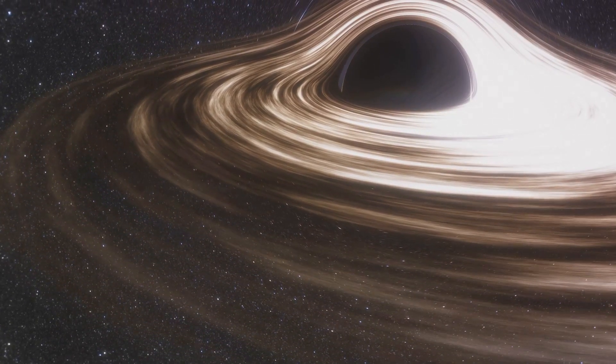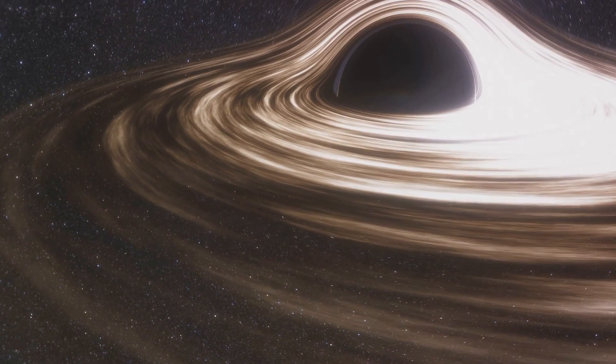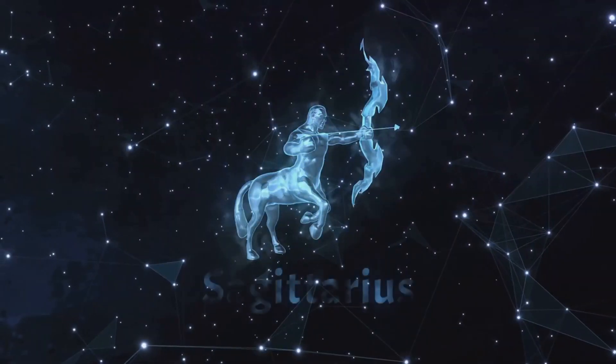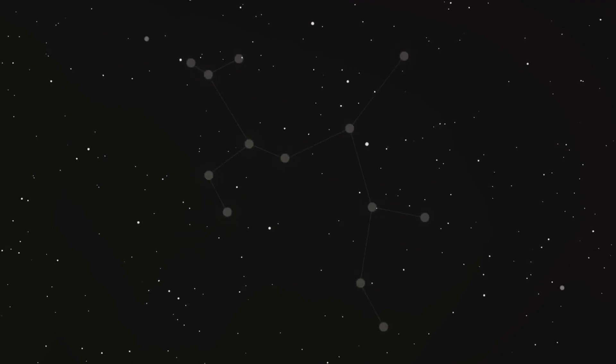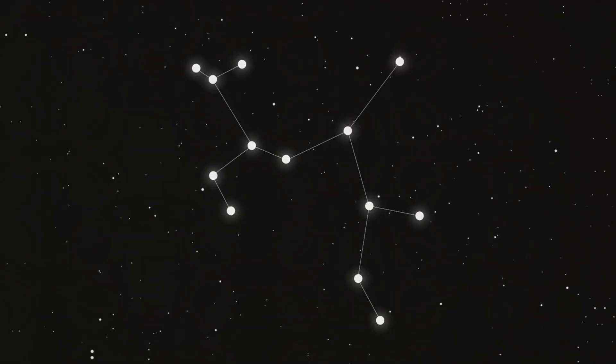It's a cosmic architect, influencing the structure, dynamics, and evolution of the Milky Way's heart. Sagittarius A asterisk is the puppet master, pulling the strings in the galactic center. Its influence extends far and wide, leaving an indelible mark on the galaxy we call home.